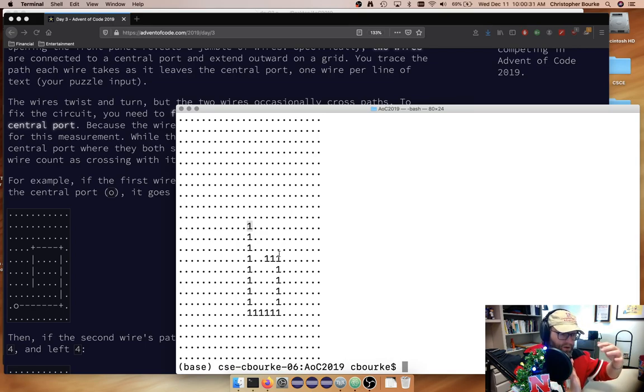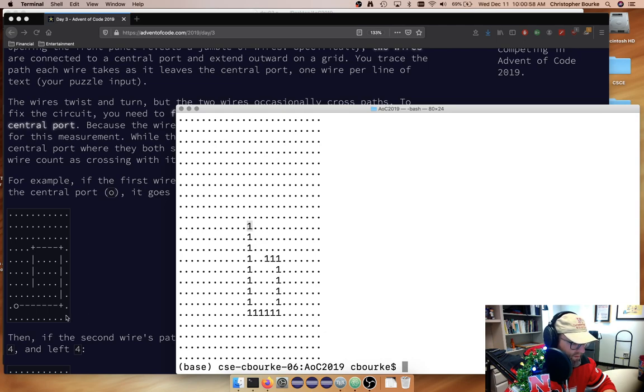So what I want to do is rotate this 90 degrees counterclockwise, and then this will match up. Not exactly, though.